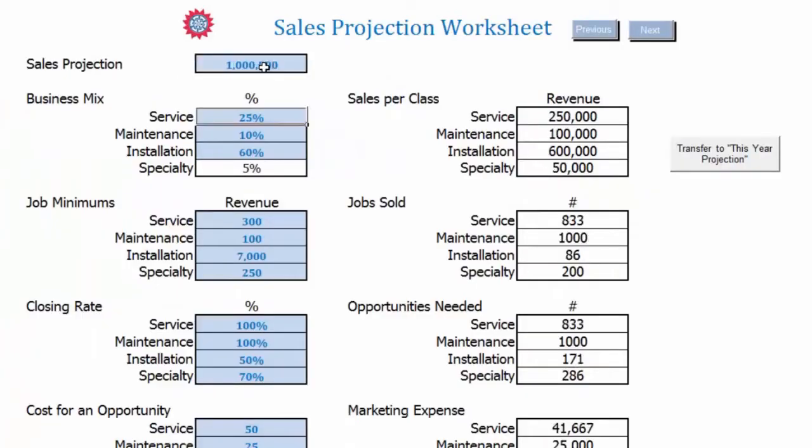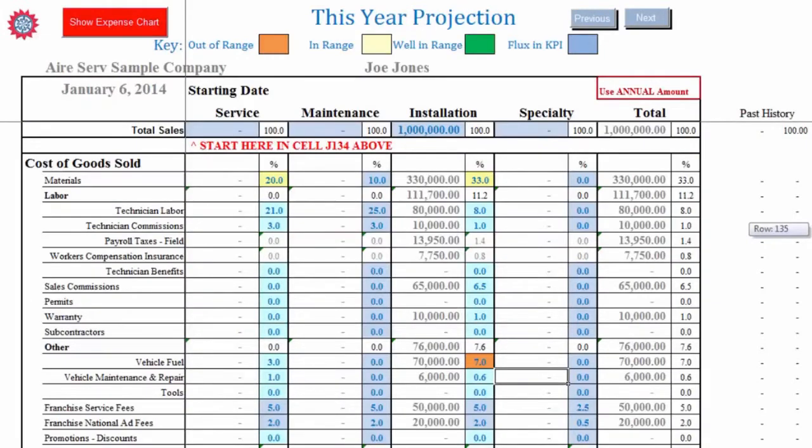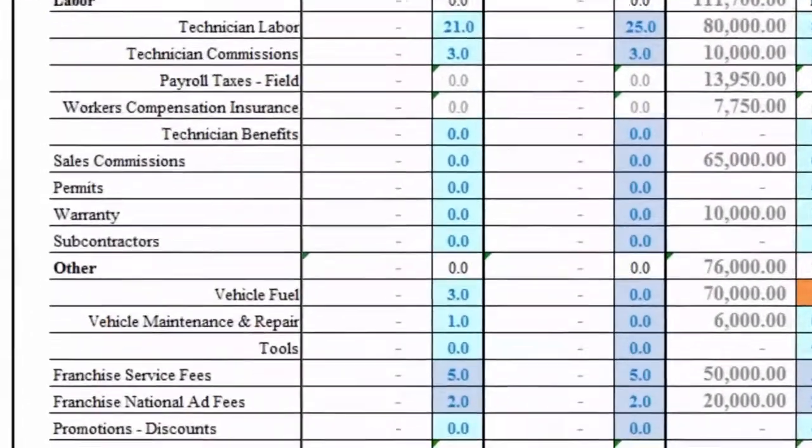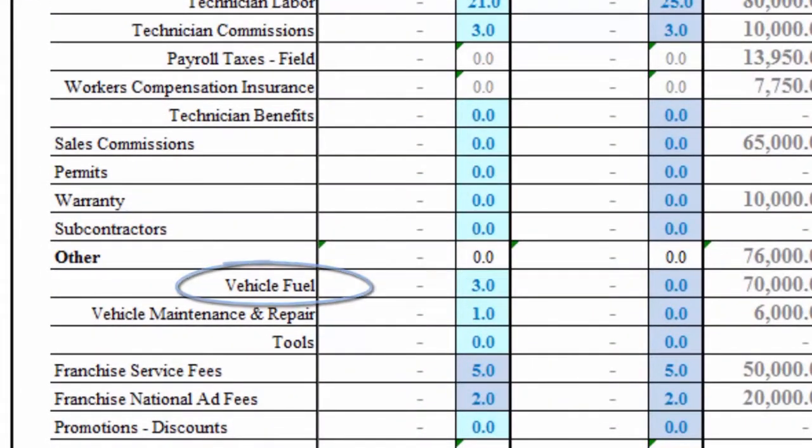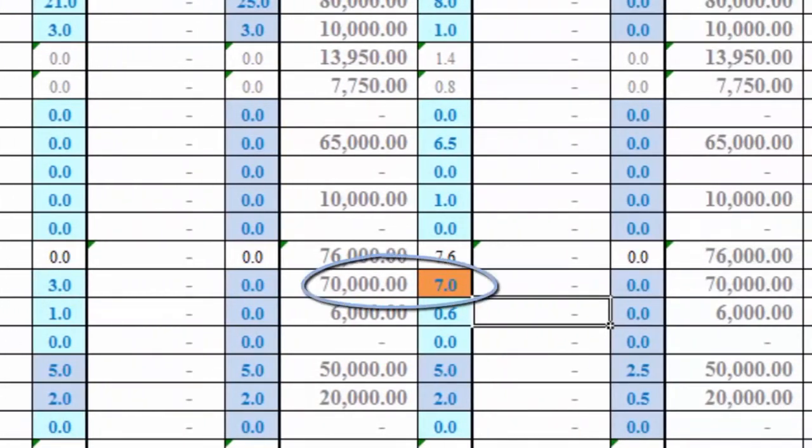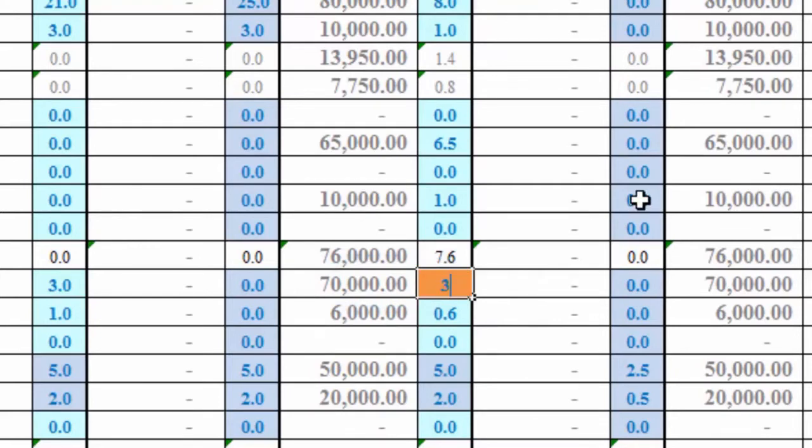So let's take that same $1 million company, and if you were to give me a profit and loss statement and say something as small as the field vehicle fuel was, let's say 7%. So on your $1 million company, you spent $70,000 last year on field vehicle fuel. Now that would raise a red flag to me because I know that your company should be around 3%. Now you may say 4% isn't a very big difference, but on a $1 million company, we're talking about $40,000.